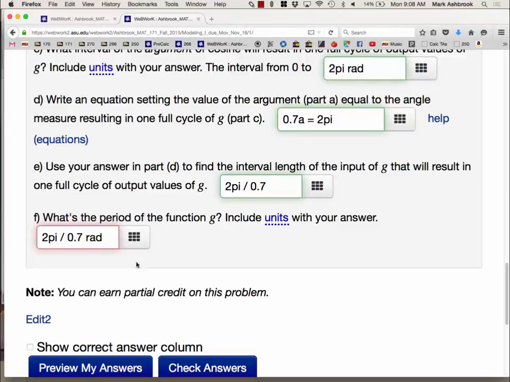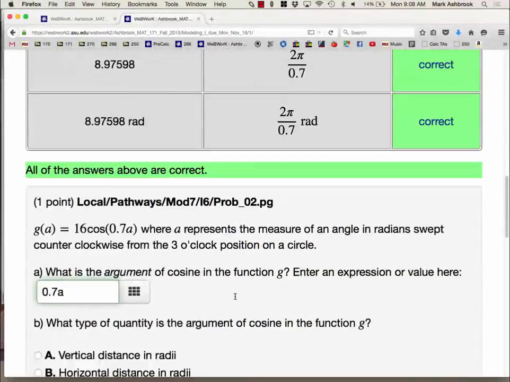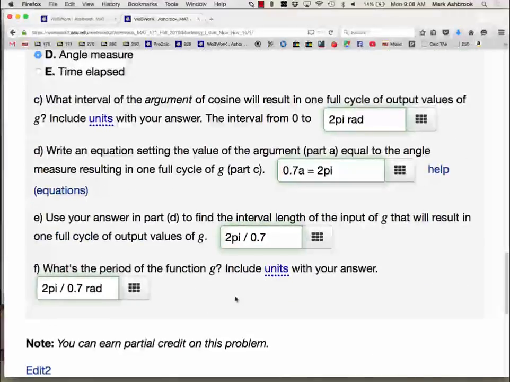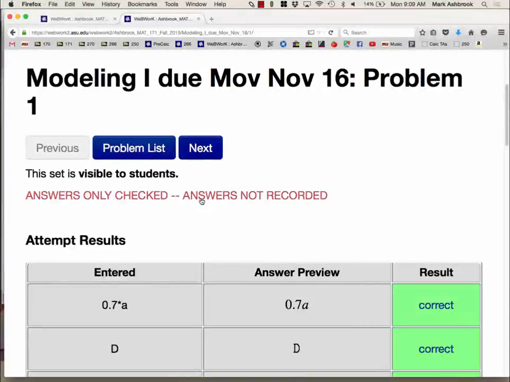But we saw that the input of these cosine and sine functions could be time. So in a different situation, here we might be putting seconds or minutes or hours, whatever the unit of the input quantity is. There we go. Now we got it. I think number 2 is just like it, so we'll just go on.